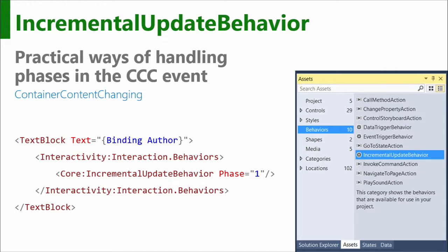And I could go into a data template that was in a repeater, like grid view or list view that supported virtualization. And it would automatically hook up for me to the container content changing, or sometimes we just say the CCC event. This CCC event repeats inside a container every time, over and over again until it's finally rendered. Usually when we don't do anything, we let it occur automatically. It just occurs once, and everything inside that template is just rendered for us.